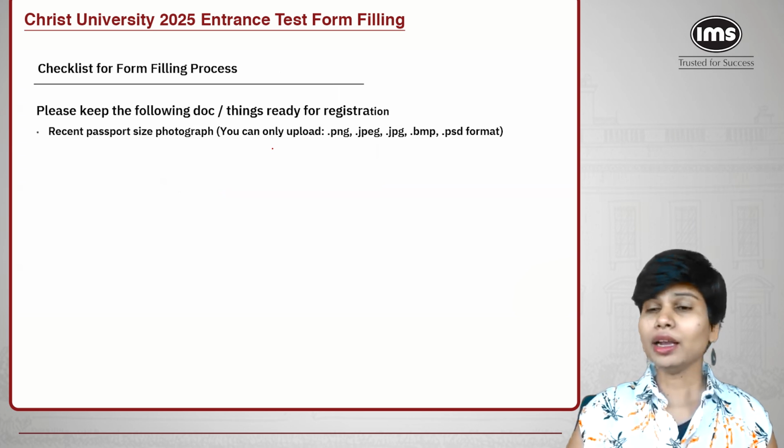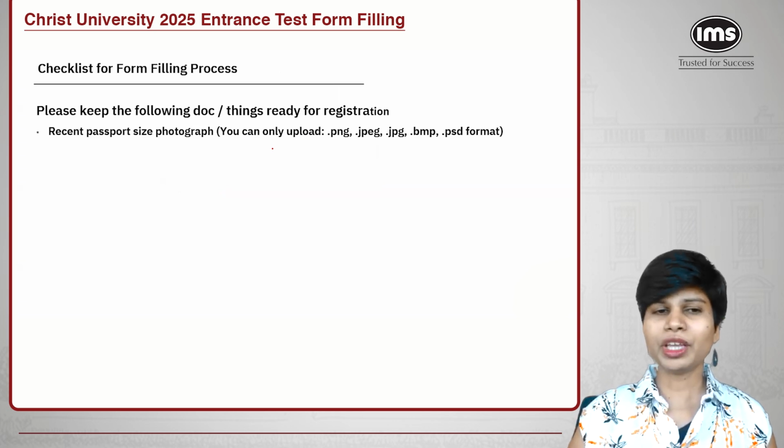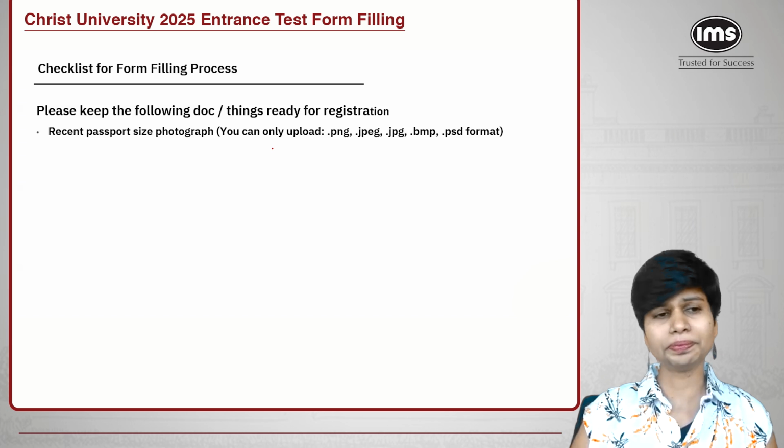Remember that they're asking for your recent passport size photograph because at the time you come for the paper, the admit card photo that is stuck there and the person who is writing the paper on that particular day should be identical. They should be similar, so there shouldn't be a stark difference between the looks. That is something you'll have to keep in mind.